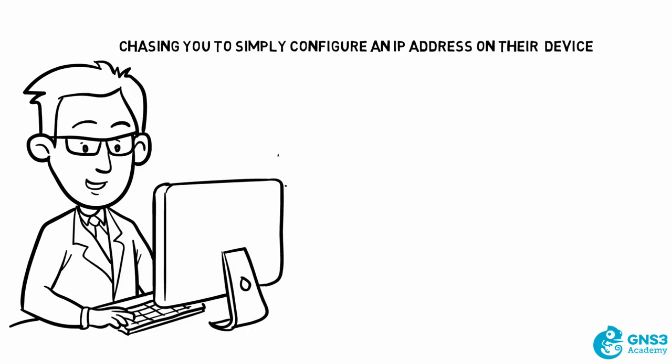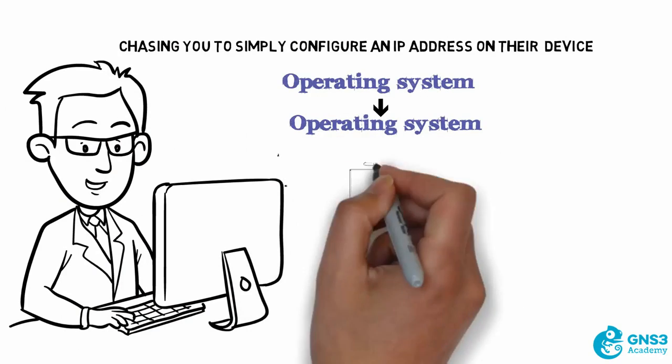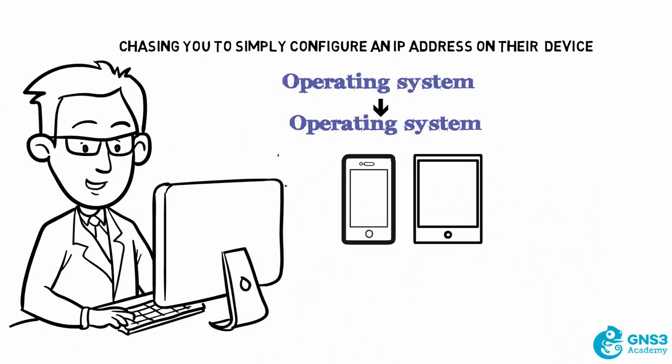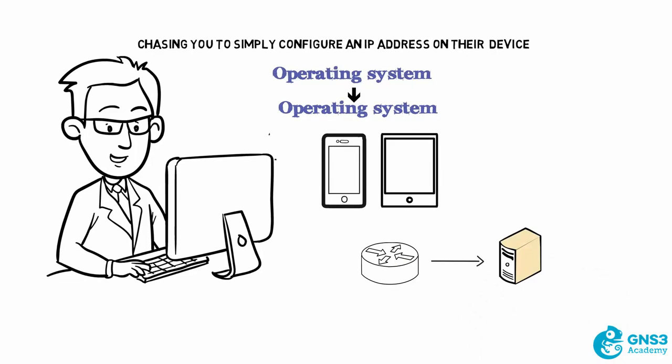Now, the manual configuration of IP addresses varies from operating system to operating system. On an iPhone or iPad, as an example, you can statically configure IP addresses if you want to, but typically it's a lot easier to do that using DHCP. In a moment, I'm going to show you how to configure a router as a DHCP server. So the router acting as the DHCP server will be configured with a static IP address, but another router acting as a DHCP client will be configured to use DHCP to automatically retrieve an IP address from the DHCP server.